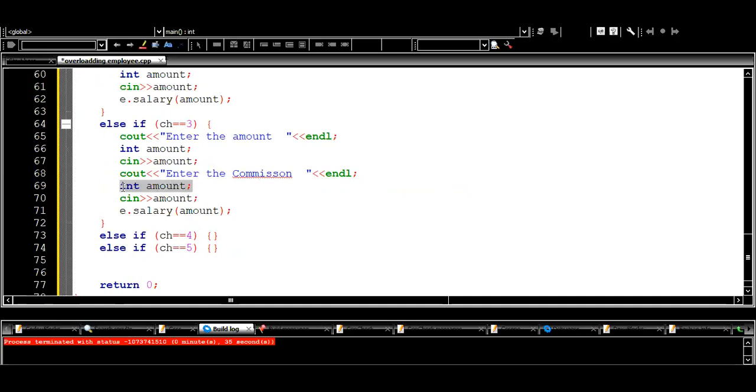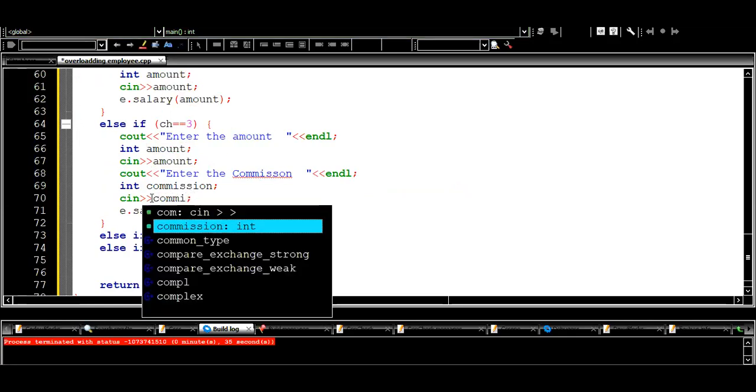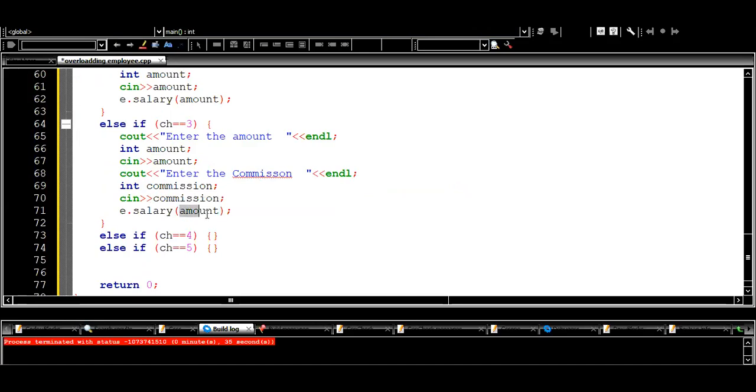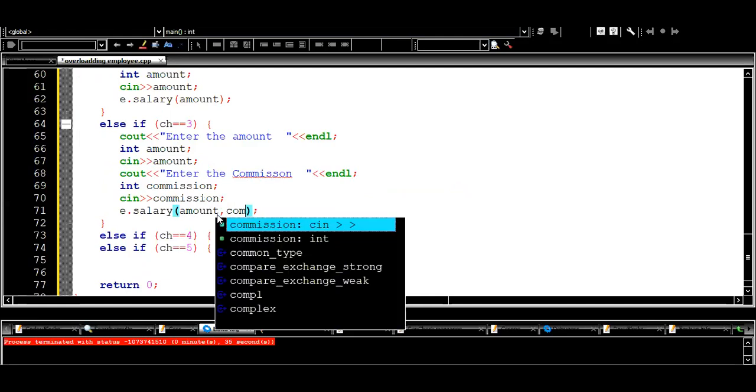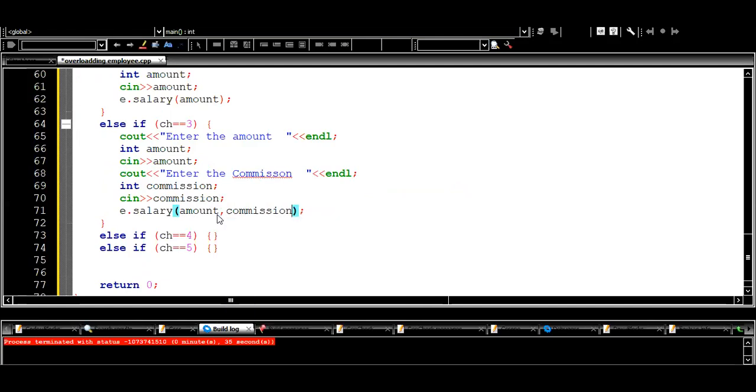So integer, let's name it commi. The amount is entered, and the commission will be entered as well. Now we'll pass these two parameters, amount comma commission. Done.